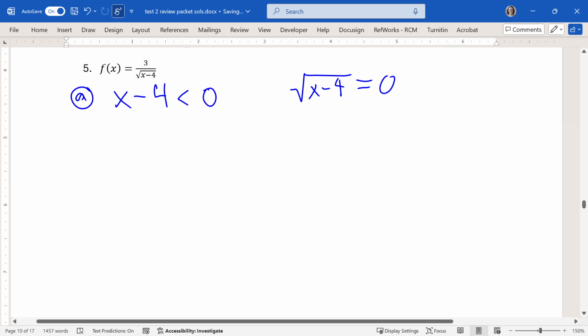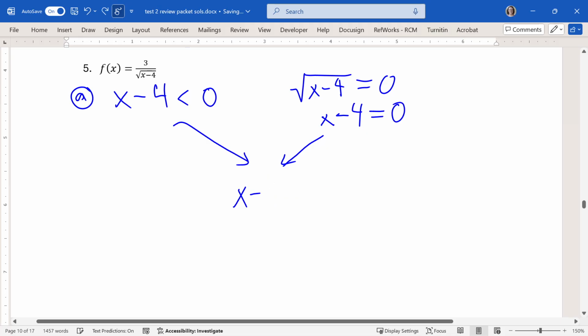And it's nice that in this problem, you could unify this into one equation or one inequality, because if I square both sides here, then I get x minus 4 equals 0, and I could just turn this into one equation like this. That would be a fine way to do it, or you could keep them separate. It doesn't really matter too much. You should get the same solution either way.